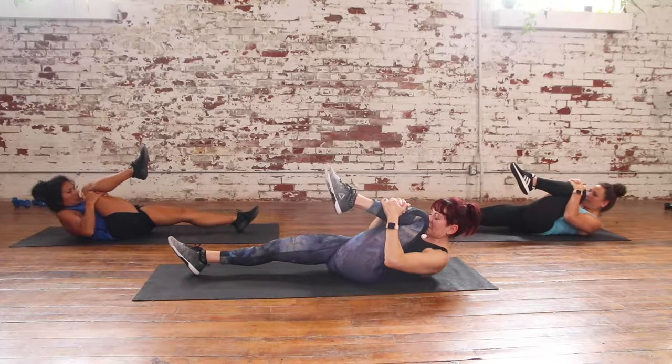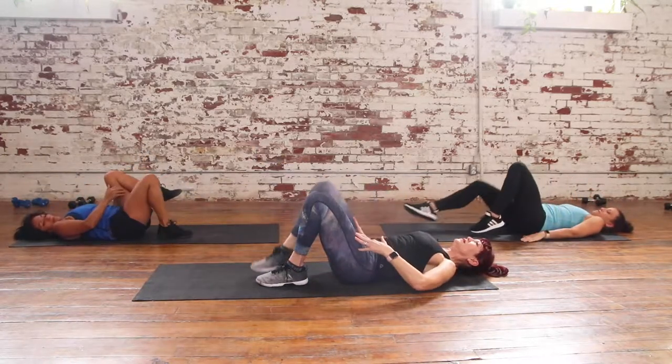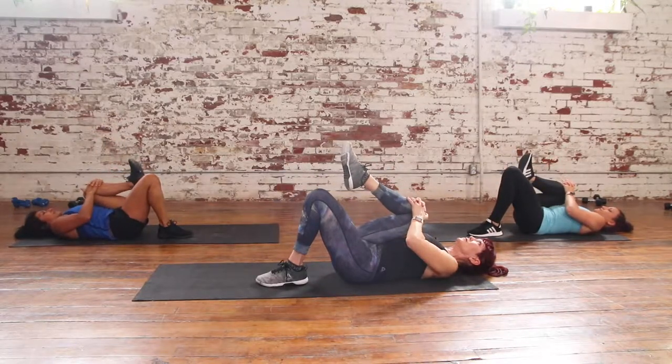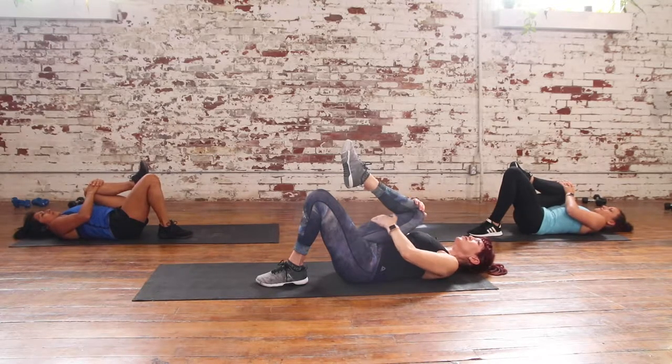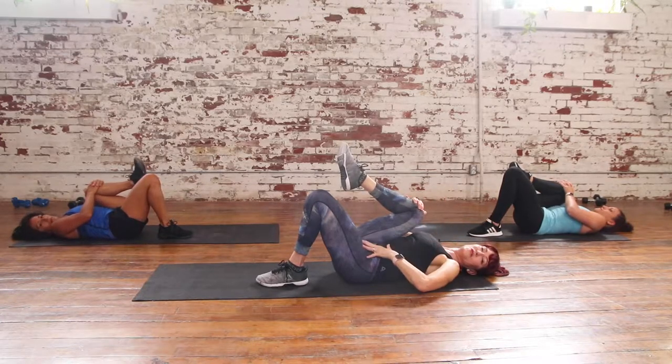And release. Change legs by bending the second leg, drawing the second knee in. Let's keep the other leg bent for now. And if that feels right, just stay right there. Again, subtle stretching is significant. You don't want to pull into the stretch. You want to actually feel it release.